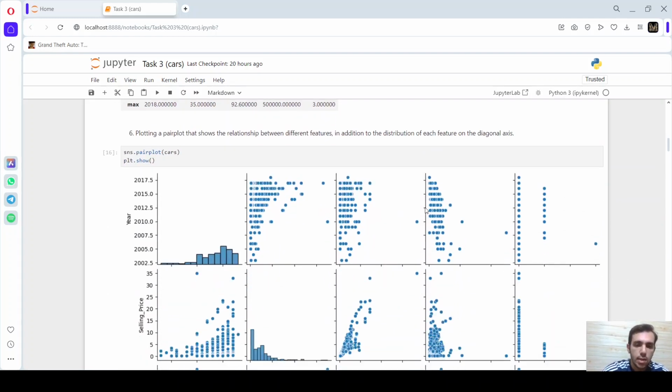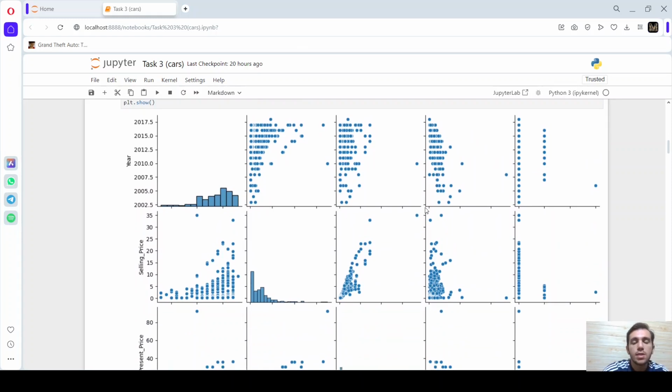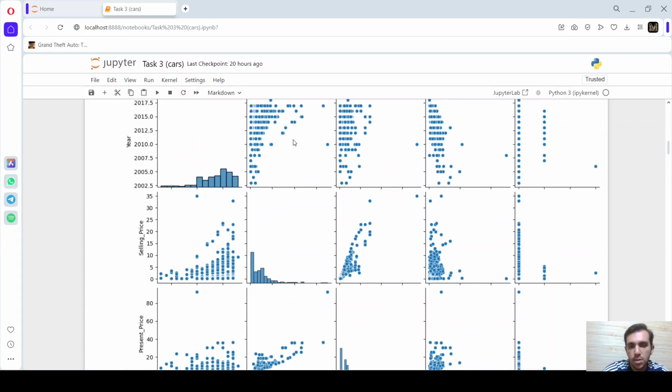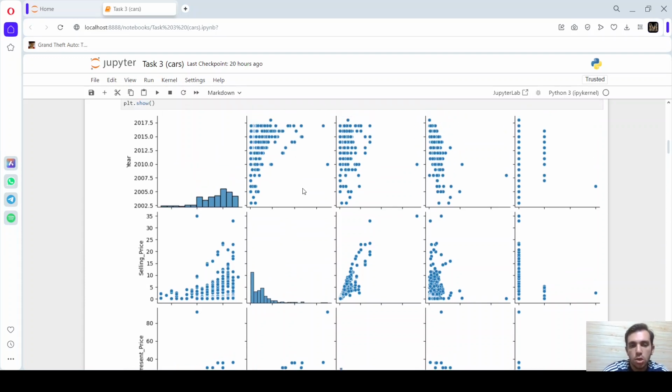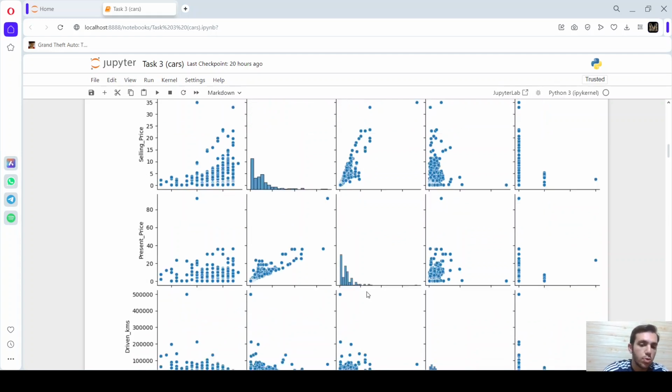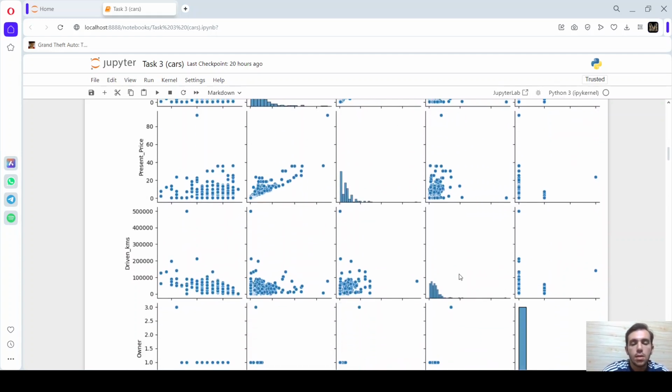And here's the pair plot, where we can see how the variables are correlated together, and we can see the distribution of each variable on the diagonal axis. Some variables don't show real correlation, and we can see that most of the distributions are skewed.